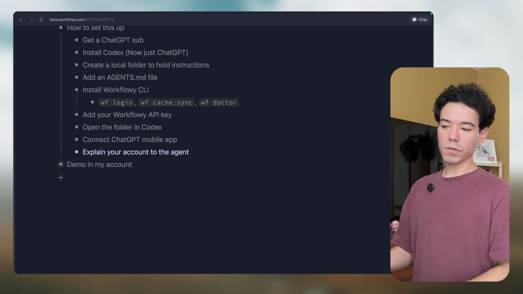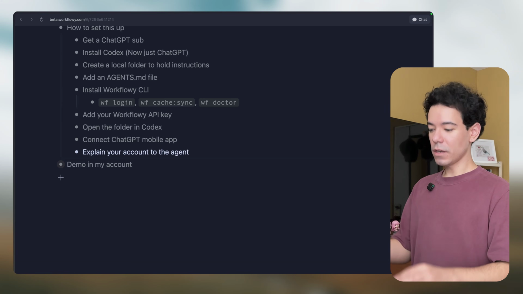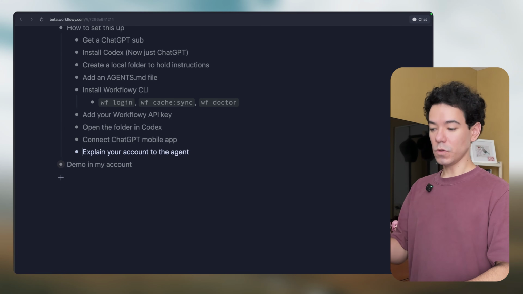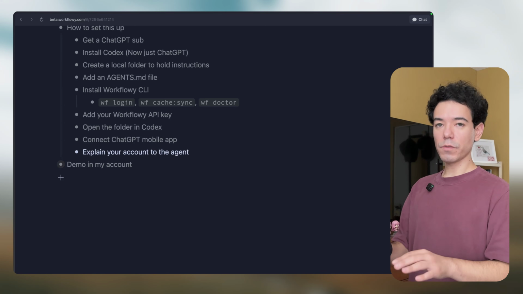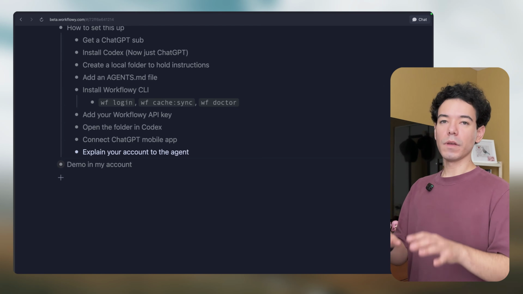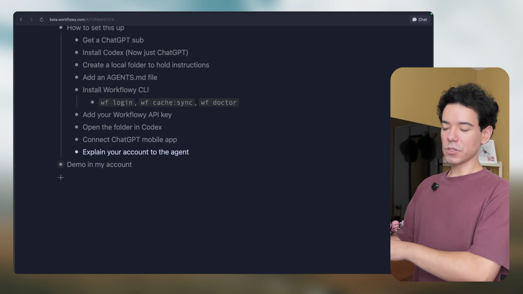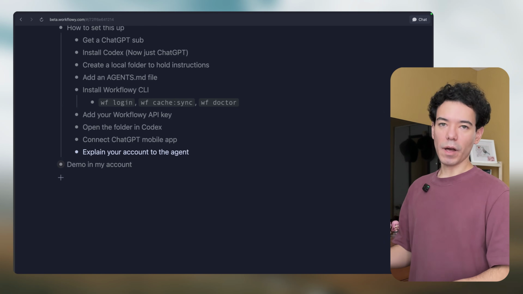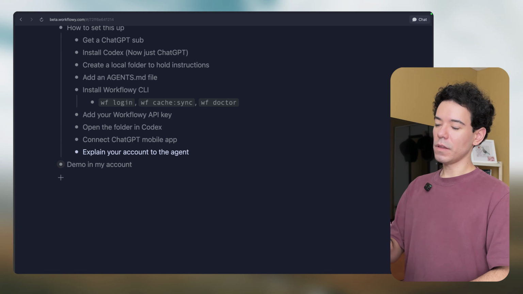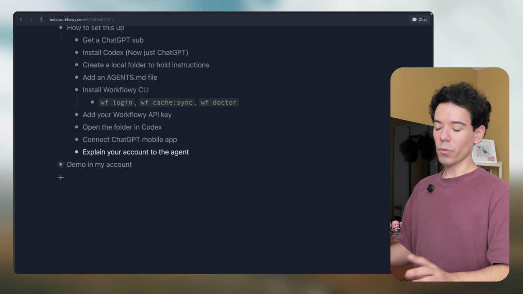What are the important parts for you? You could even paste the links in there. It'll be able to understand them as well. And then it'll create the bookmarks it needs to make it easy for you every single time you use the agent in Codex. So you don't have to explain to the agent every single time, my project folder should be in such and such place, or I've got multiple inboxes and I want you to put stuff in the first one and not the second one, or whatever it might be.